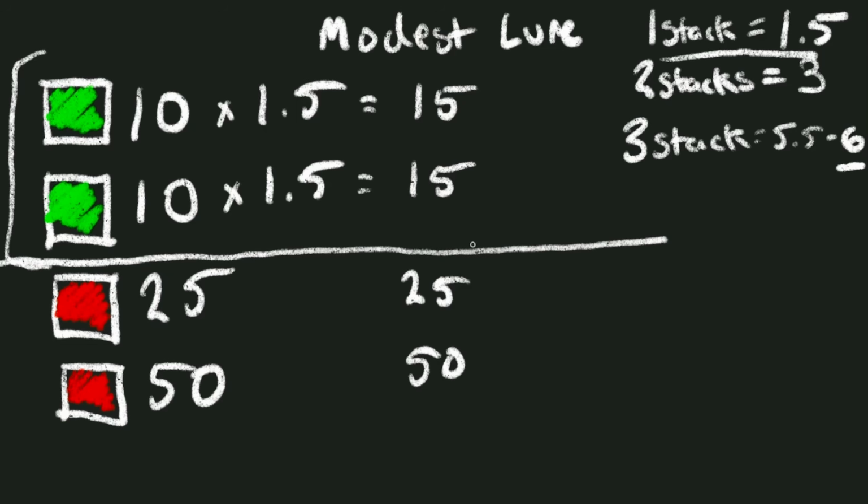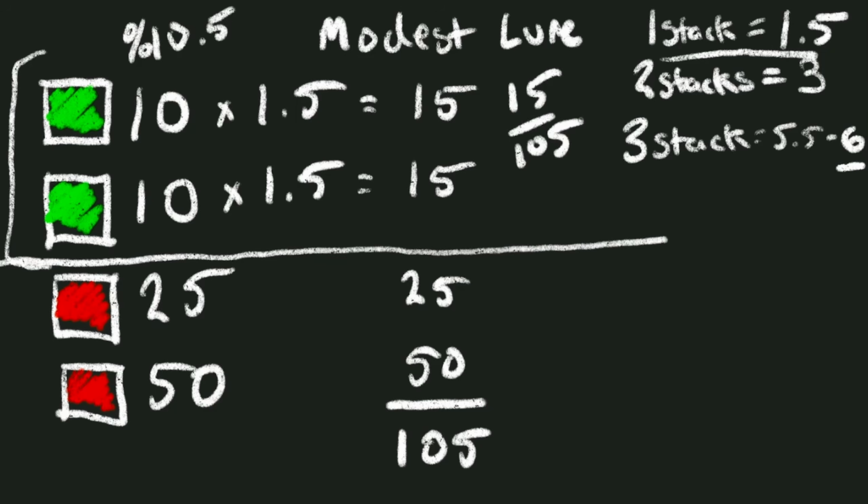So now, if we add this all up, remember that the original bite percent chance for these 10 weight fish were each around 10.5%. If we add this all up now, this becomes 30 plus 25, which is 55, plus 50, which is 105. So now it becomes 15 over 105, which ends up being around 14.2%. Cool. Now it's higher. Now it isn't 1.5 times higher, but it is higher.